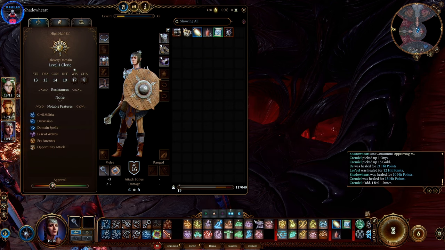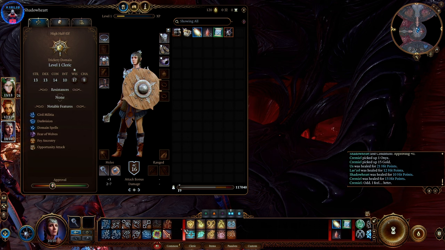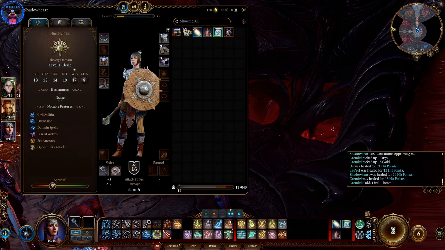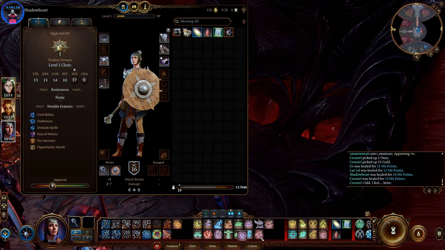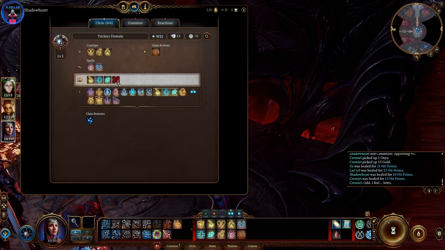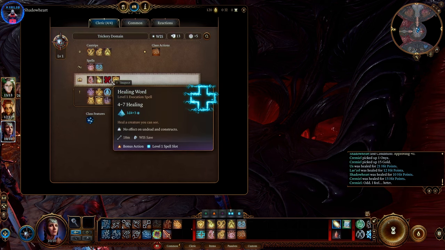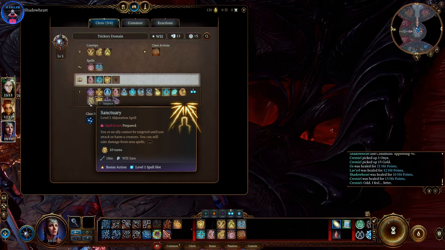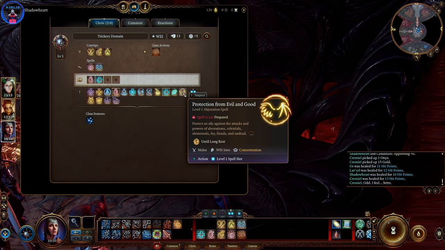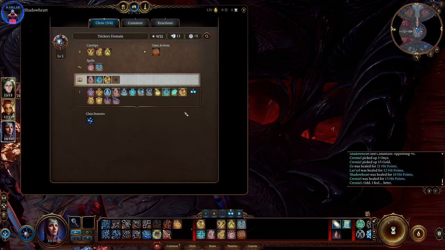Remove these, because they're annoying, in the way all the time. Whoops. There's fire. Whoops. Man, there is so much stuff! Alright. There we go. That's all we need. And I need to remove inflict wounds, add command. Shield of Fate is okay, but not really what we need right now. I don't need Guiding Bolt, actually. I don't need Shield of Fate either. I need Protection from Evil and Good. And I think I need Sanctuary?